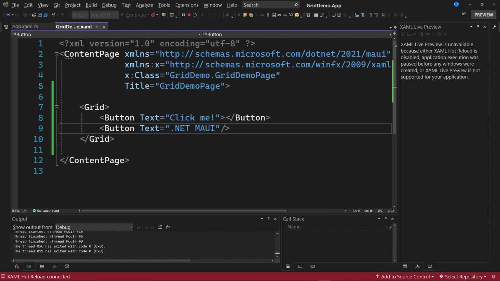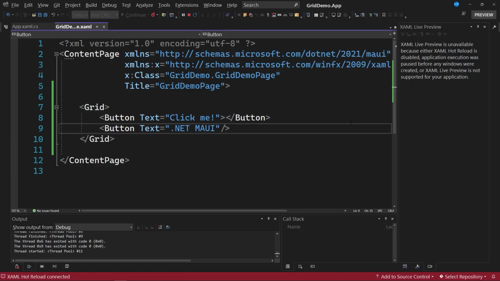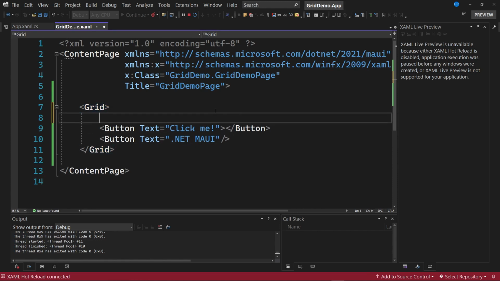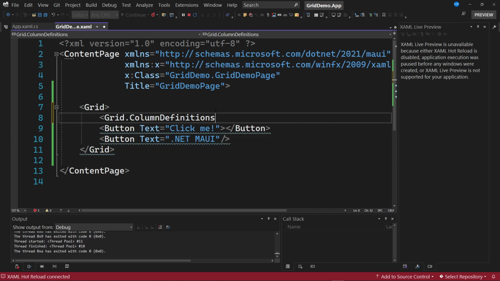Remember that by default a grid creates a column and a row, and that is why we have a single space for all the content we are viewing. Fortunately, we have a couple of properties that will allow us to create more rows and more columns in this layout grid. How can we do it? Well, we simply have to place ourselves just below the grid tag, and we have to access a property of the grid called row definition to define a set of additional rows. Or we also have the property called column definition to indicate that we want an additional set of columns.